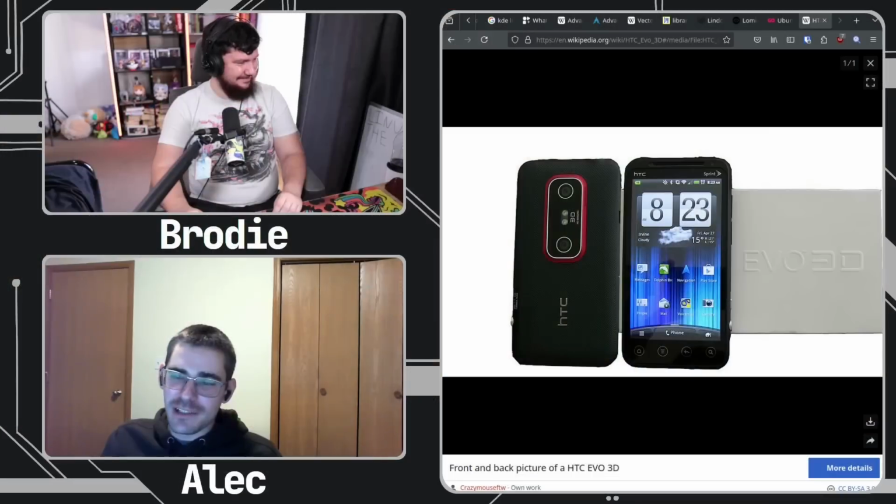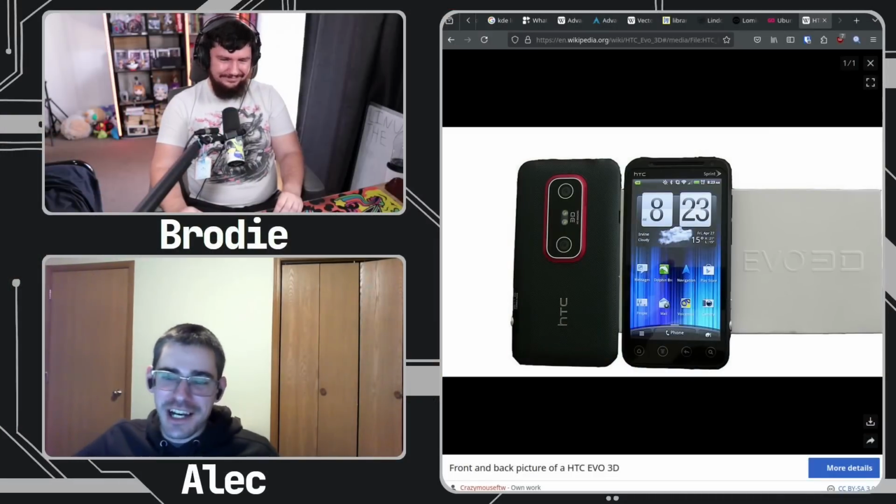One of my past projects for fun, I had a Debian chroot on what would have been an HTC. Oh, what was the model? Evo 3D, and had an X server running as an Android app, and then would launch the Debian chroot, and you could have Trinity desktop environment on your Android phone. That is cool. So that was kind of a fun experiment there, but it wasn't really designed for the phone. Right. No, definitely not Trinity.